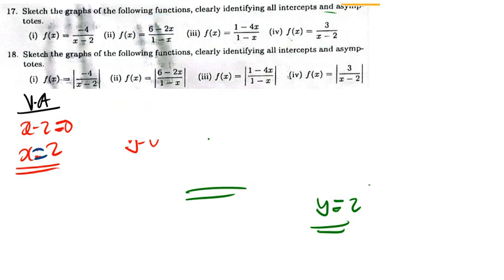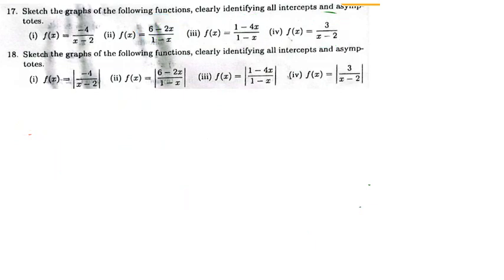We'll come to sketching. Now, I'm going to start with the first one. Allow me to put these things here. This question is saying, sketch the graph of the following function, clearly identifying all intercepts and asymptotes. They're not asking about the domain, but another question they can ask is, sketch the graph of the following function, clearly indicate all the intercepts and asymptotes, and also find the domain. That's when you are going to say the domain is equal to. But the way this question is, they're just asking about the intercepts, sketching, and the asymptotes.